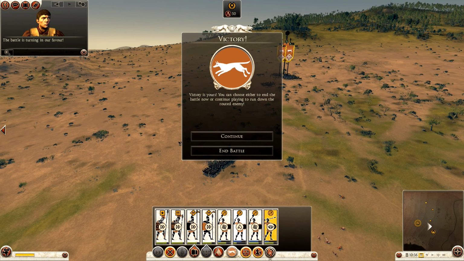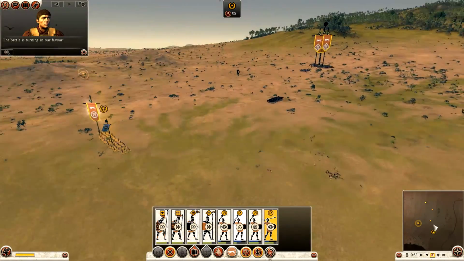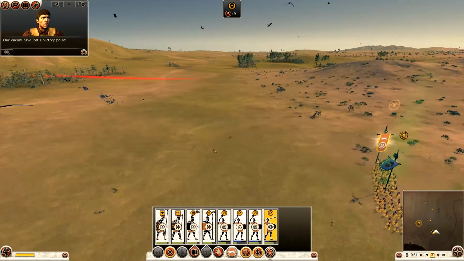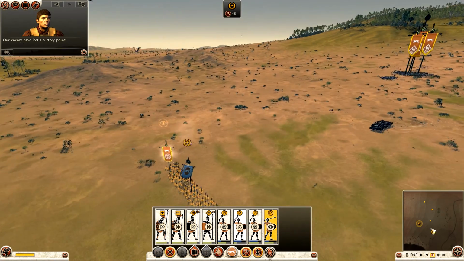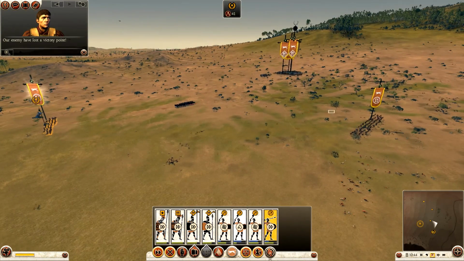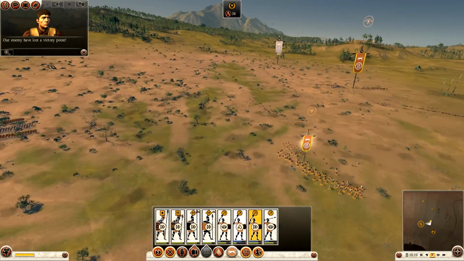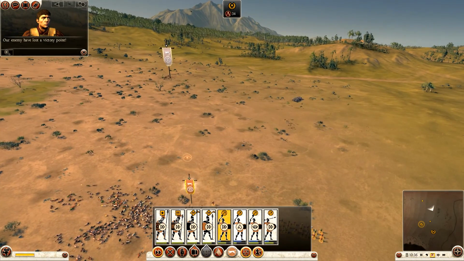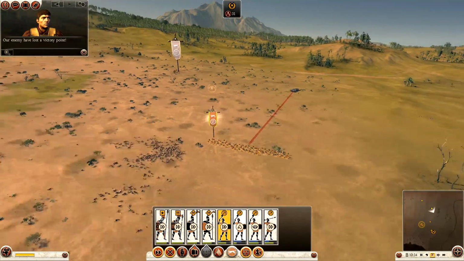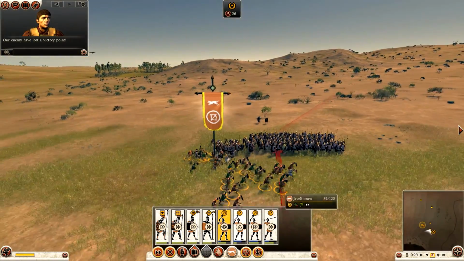If Rome 2 Total War is anything close to the original Rome Total War or even Medieval Total War, more population means faster city upgrades, like bigger city upgrades. Our enemy has lost a victory point. So population is extremely important. Slingers! Now! Forward! Alright, just mopping up is left to do.